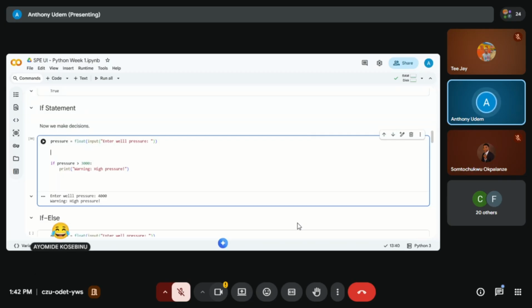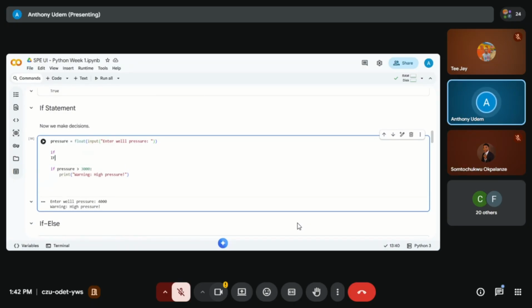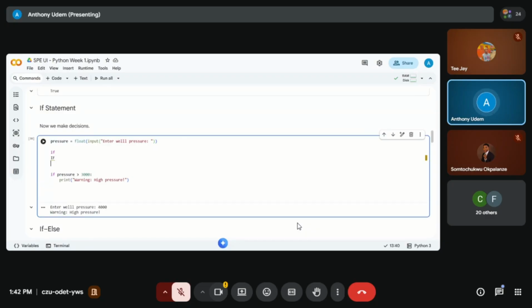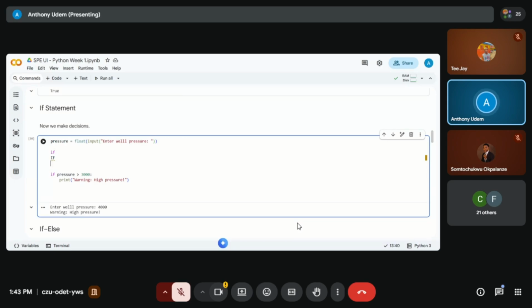If you want to make an if statement, if you observe, I'm using if in small letters, not capital. Now I want to start teaching you like the way I was teaching you in print, as if you have not used Python before. I'm using everything in small letters.